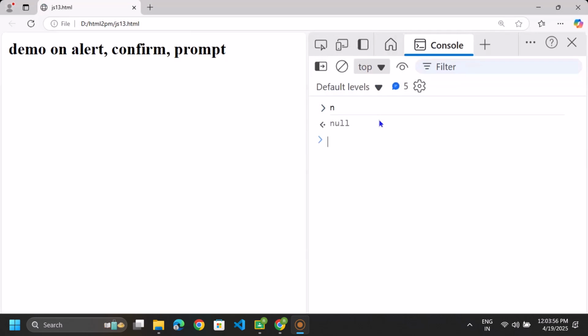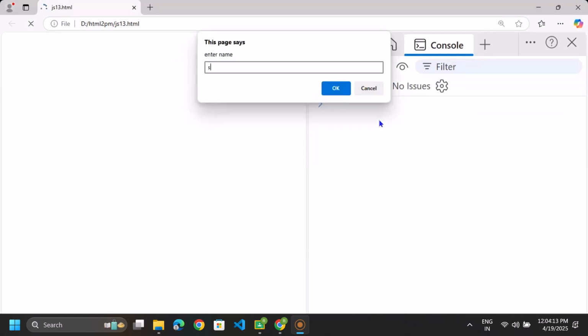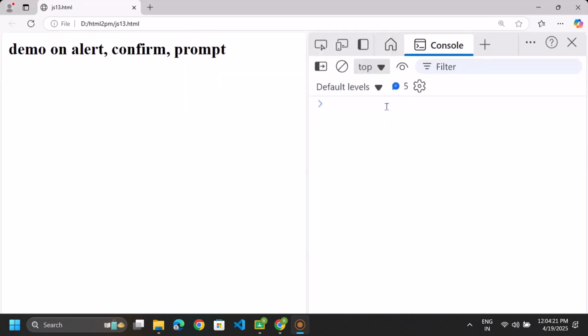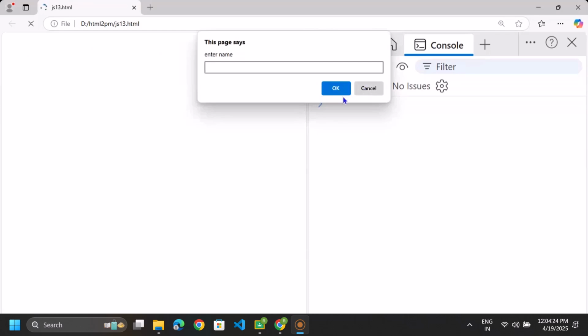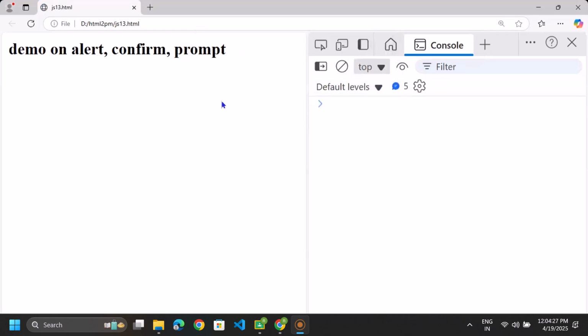But how many values are possible in the n variable? Three values. One, the given name, otherwise blank, otherwise null. So when will null come, sir? The cancel button. If you press the cancel button, it always returns null. Even if I typed the data, suppose Shiva typed data, but then cancel. Are the settings applied, sir? Not applied. So we get back null. So the cancel button always gives null. The OK button may give a value. If you have not given any value, empty. So either the given name, or empty, or null. These are the three possible values.